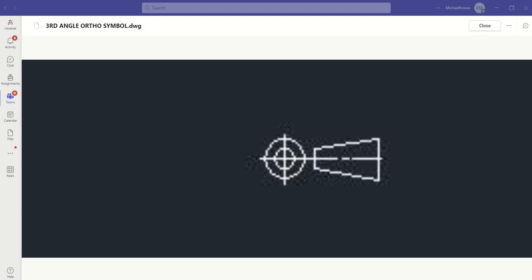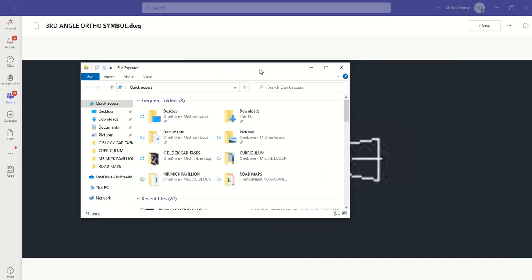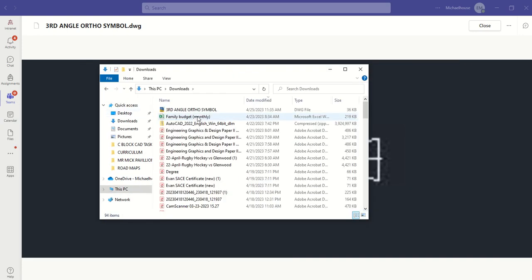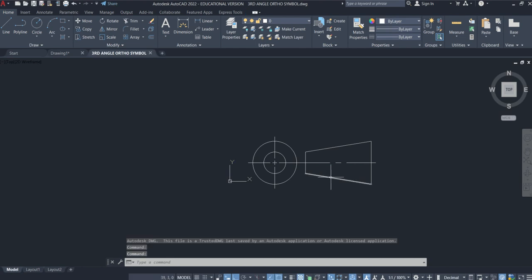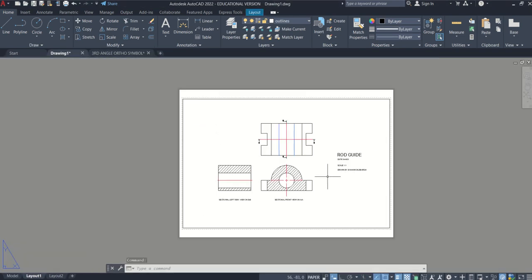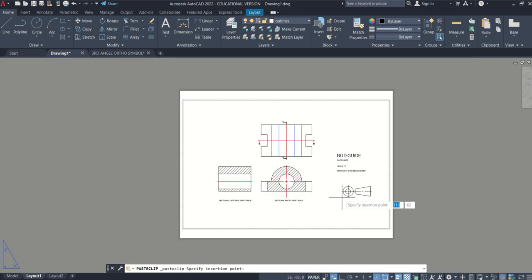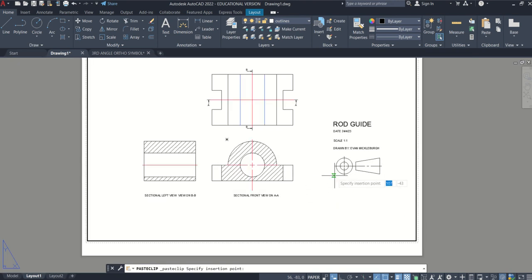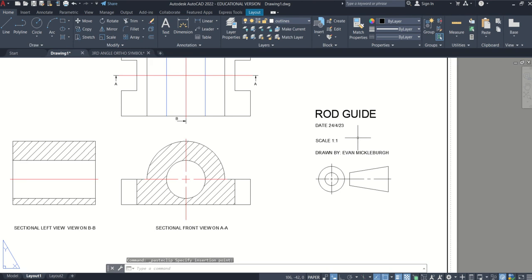Go to your downloads once you have downloaded, and then you can click on third angle orthographic projection symbol. You simply highlight that, guys. So click and highlight, Control C for copy, and then we can go paste it into our drawing space. Okay, nice and small. It's quite big, but that's all the information essentially that you are going to need for this.